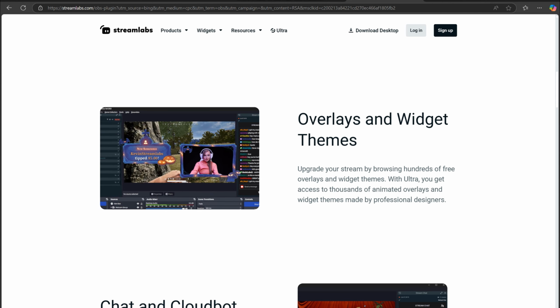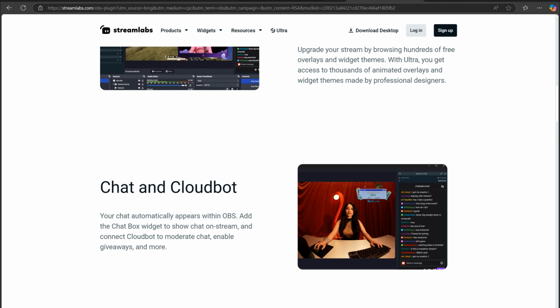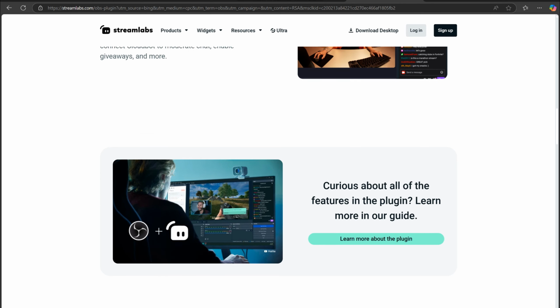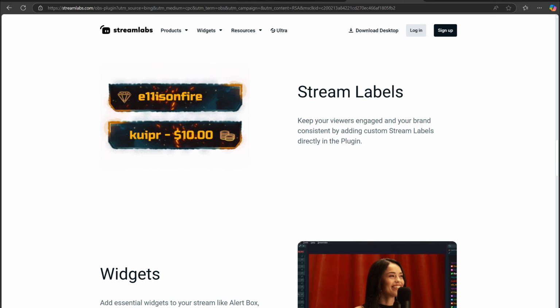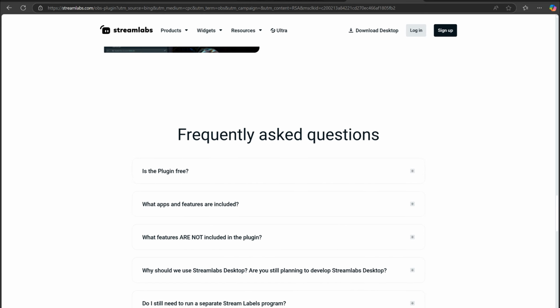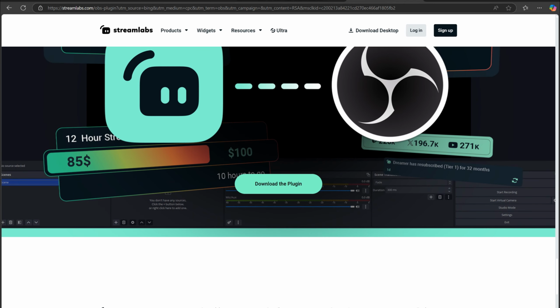OBS Studio. OBS is an open source powerhouse for recording and live streaming. It's great for creators who want more control and flexibility. The pros are highly customizable, supports multiple video sources, and it's free to use. And the cons are the learning curve can be steep and files are saved locally, so you'll need your own storage and sharing solution. So, which one should you choose?